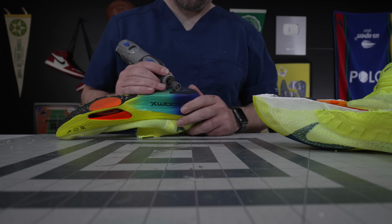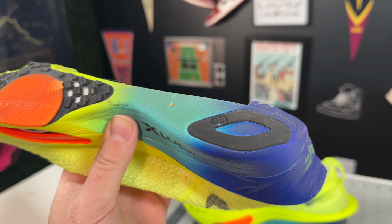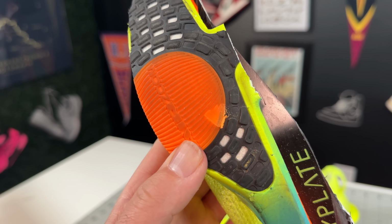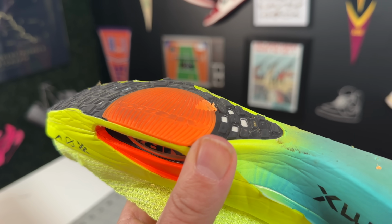But you look at this on the outsole durability test, 10 seconds with the highest grit sandpaper. The burr is just working through every single piece of tread on this, even the higher durometer tread. But like we saw on the tread box, it is meant to be a little bit more of an interactive tread. And this shoe is meant for more elite racers that aren't spending a lot of time on the ground. Not someone like me, someone like Kipchoge. So that's kind of where you're getting with this.